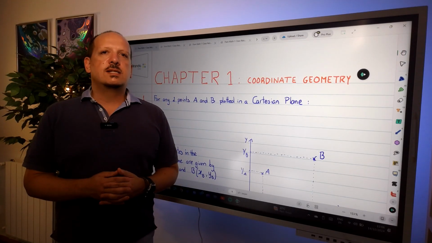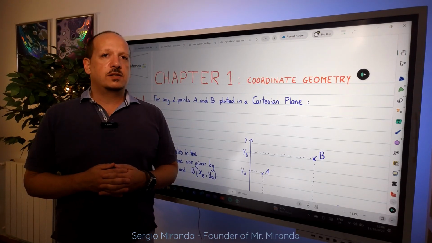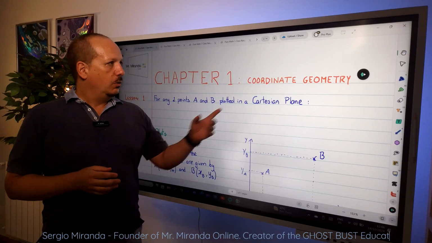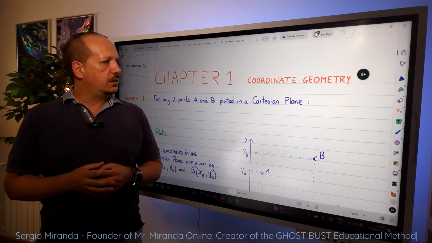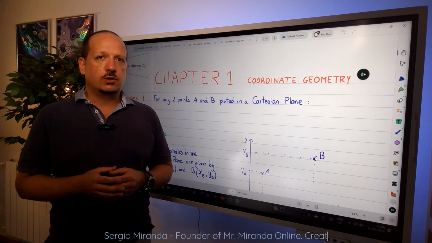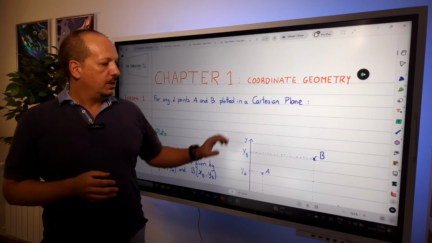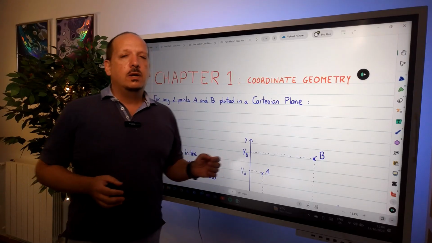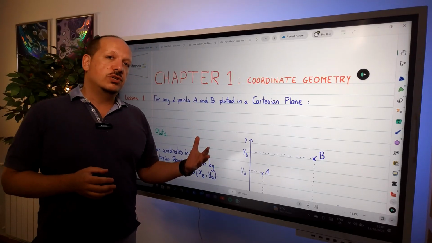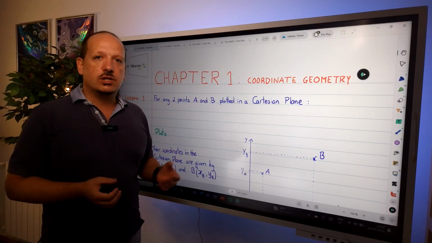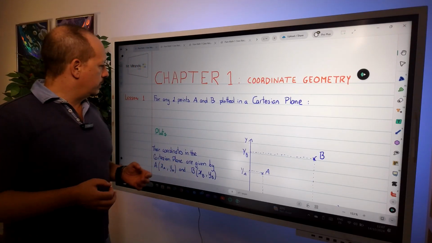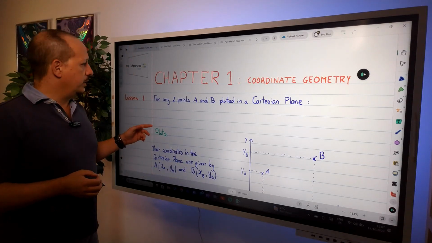We're going to start the study of Mathematics Pure 1 A-Level with this chapter, Coordinate Geometry. It is usually not the topic many books start with, but I like to start with this one because it is very visual and it offers the best transition from your previous qualification to the higher demands of the A-Levels. So with no further ado, let's start with it.